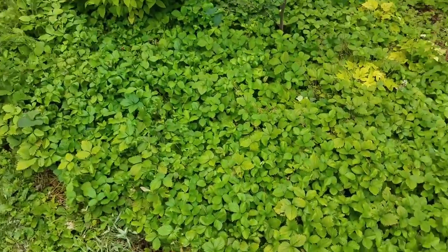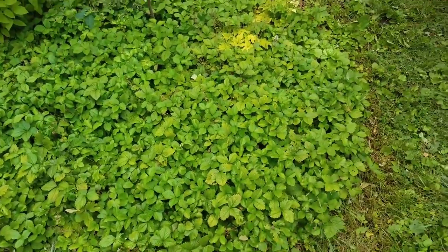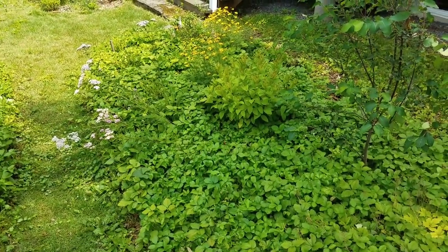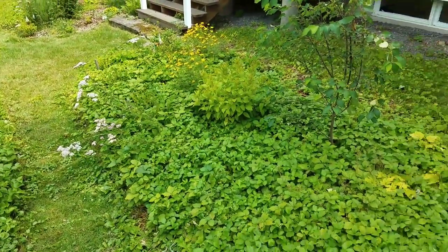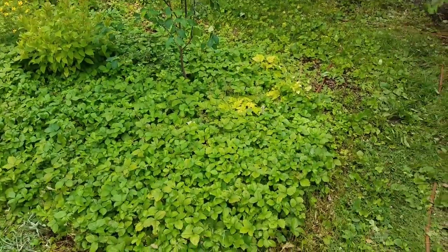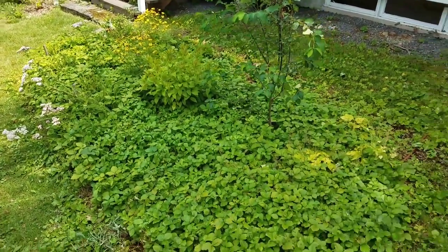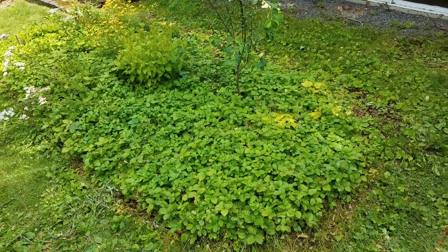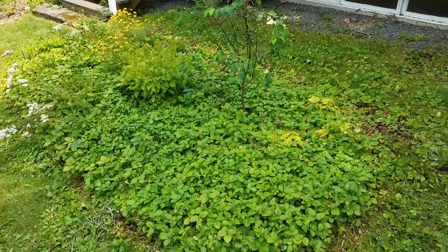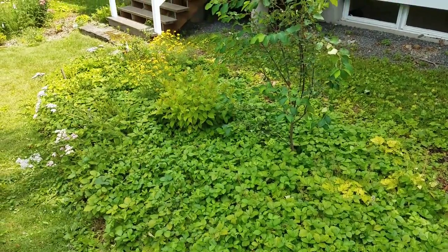Along in here we have a ground cover going: Fragaria vesca, woodland strawberry. This was established as an edible ground cover. We planted about eight or so plants last year along the front edge and it's kind of done its job — it's almost taken over the entire bed as a ground cover. Initially we sheet mulched with wood chips because the soil here was fairly low in nutrients and very acidic, added about three to four inches of compost on top, put cardboard down between the existing soil and that new compost, then layered wood chips on top. The results for this bed have been very successful.